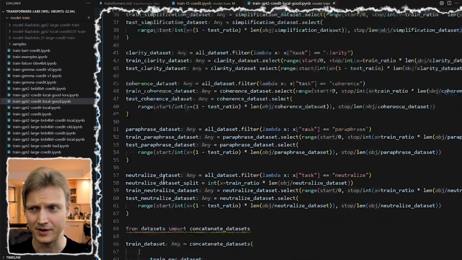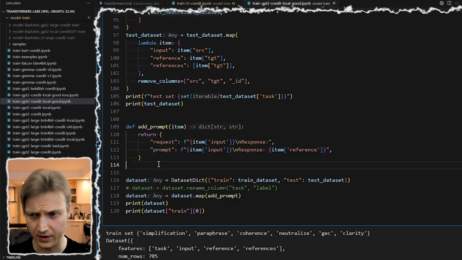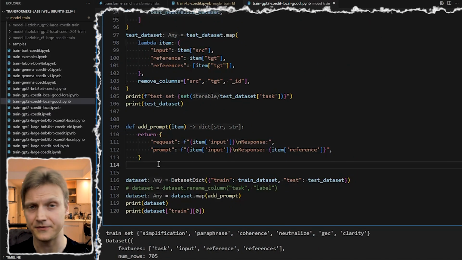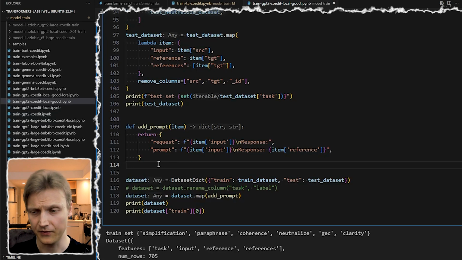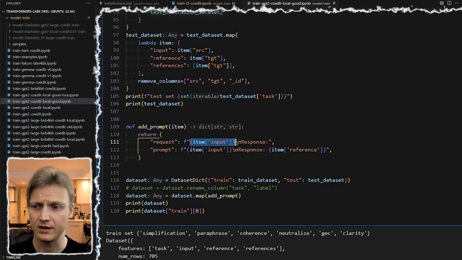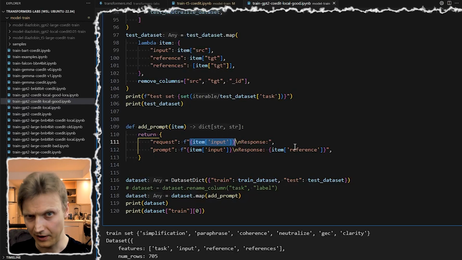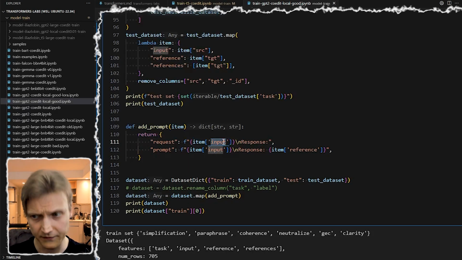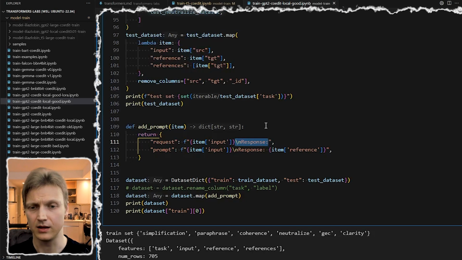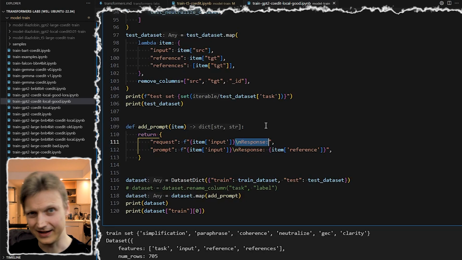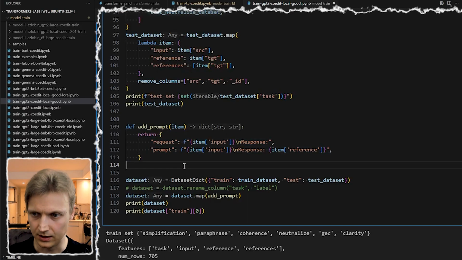Next, we're preparing the data set similar to what we've done with T5, with the only difference that we're adding these two additional fields here, the request and the prompt fields. The simple way to think about it is as if you are working with ChatGPT. Remember, when you interact with ChatGPT, you give it the context and then you ask something from it. Similar to that, we are giving the model the input. In our case, that is the grammar task to correct the sentence, and the sentence itself that is sitting in this input field. And we're also adding the suffix here, a particular word, response, to train the model to expect it before it starts predicting the consequent sequence, okay? So we're going to be using these two fields to train the model on.